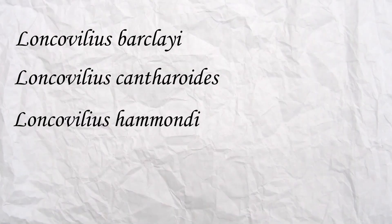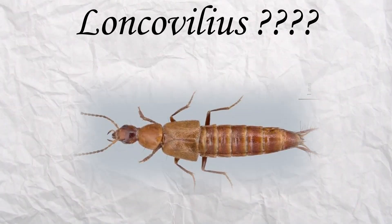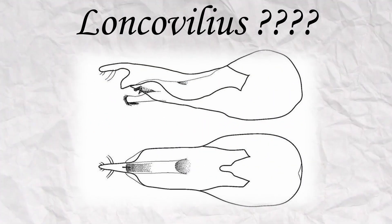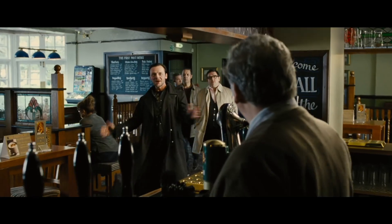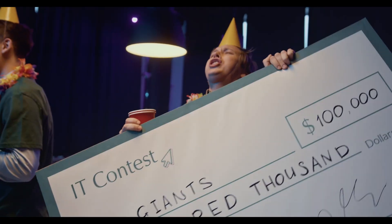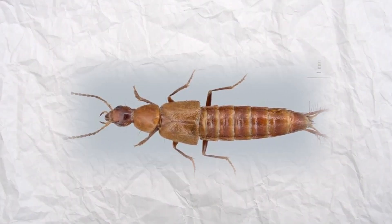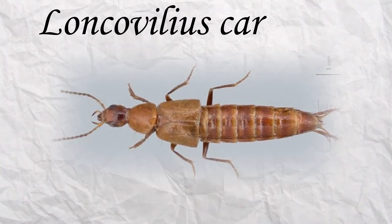Five of them were given your typical science-y name, but one particular beetle's phallus was oddly shaped like a bottle opener. So, with such potential for a name, one of the researchers could have easily named it after their favorite brew, but in a fun twist of fate, many of their research projects were actually funded by the Carlsberg Foundation — so it was only fitting that this beetle be dubbed Loncavilius carlsbergi.